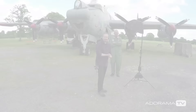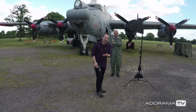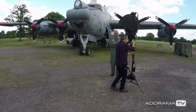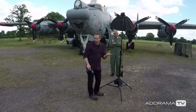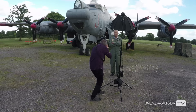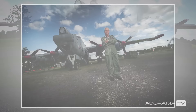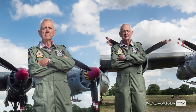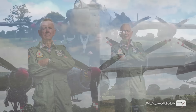My next solution sounds obvious: if the light is in the way, move the light. But like everything, there's always going to be a payoff. If I move it around so it's more in line with my camera angle, it won't be in the way of the shot. The downside is I've lost a little bit of light since the flash is now further away, and I've lost the direction of light — I had it positioned for moody lighting, and by getting it more on-camera axis I lose some of that mood. That might be a compromise you're happy to make, in which case this is a great solution.